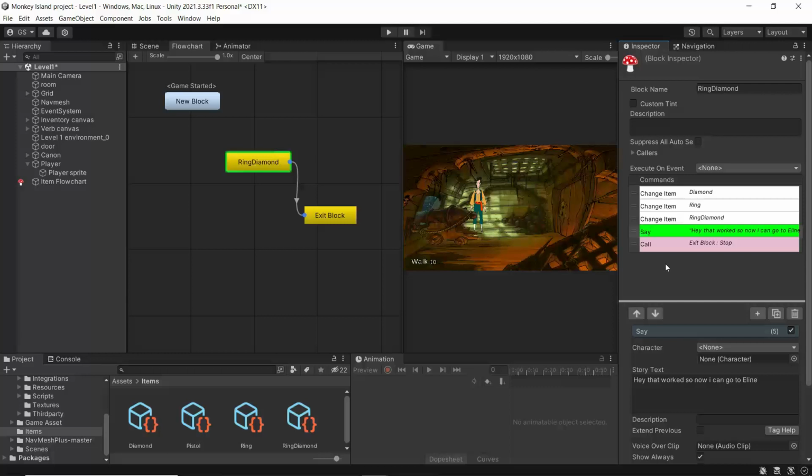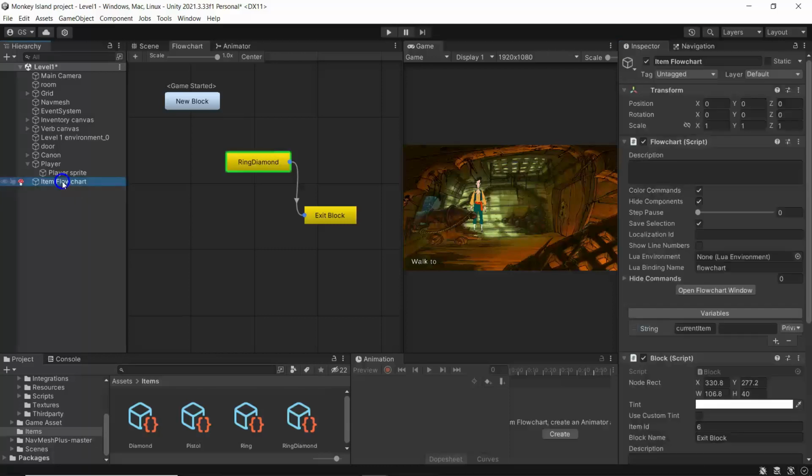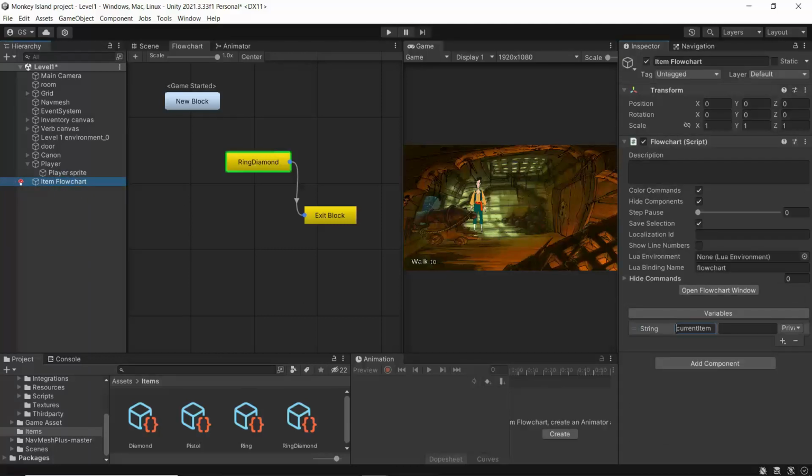So that is all for this part. And don't forget, for this flowchart we need to use the exact name, current item, and yeah, string. We need to add the variable string current item, so then when we get access to the items, it's going to combine them.